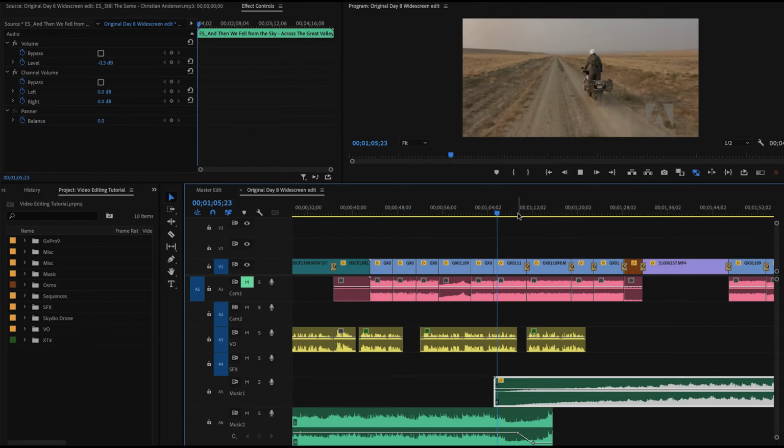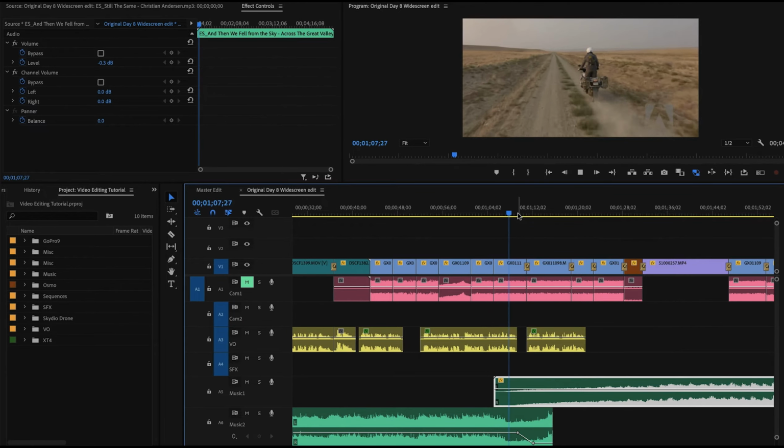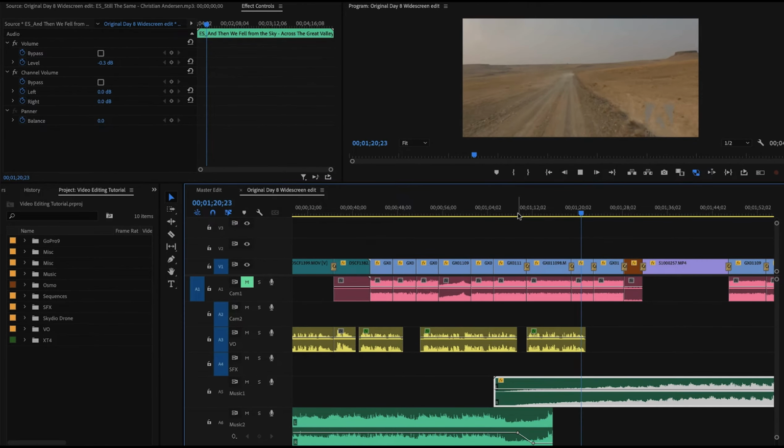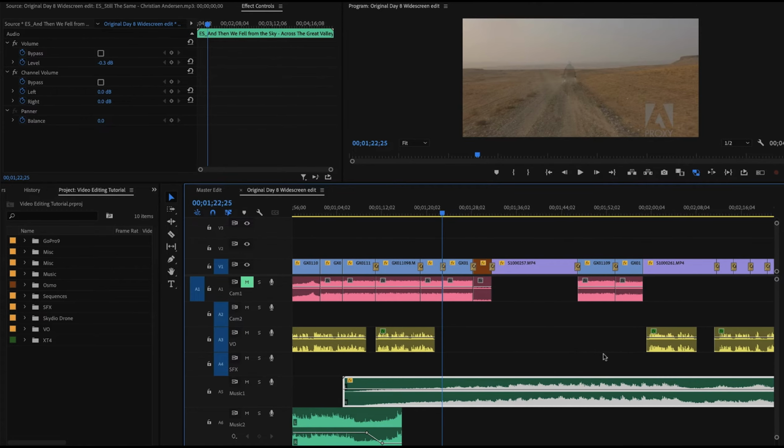Speed and impatience to get to the forests and the mountains, which really are beautiful. I can hear that. But maybe it's because I'm from Australia and I'm used to the wide open spaces, but I loved this section. It was such a contrast to ride flat out in this amazing scenery. So that's great. This voiceover comes over, the music's still quite low. You can see it's building in intensity, so I haven't had to duck the music underneath it. And now I'm just letting the music build and build.